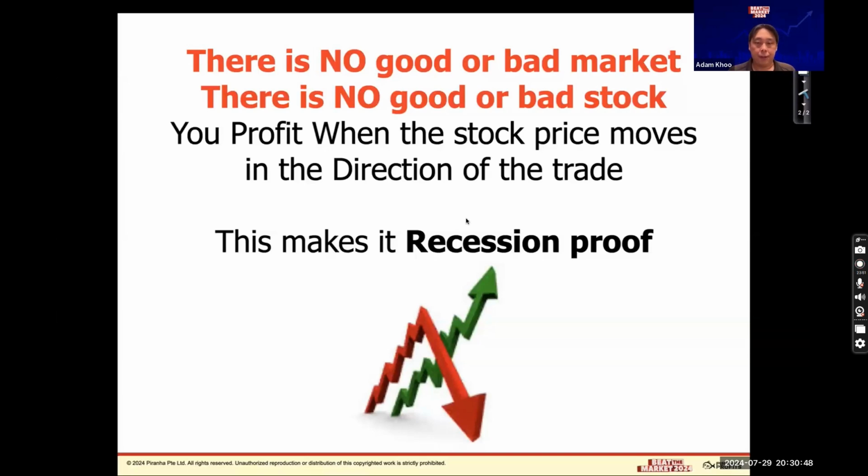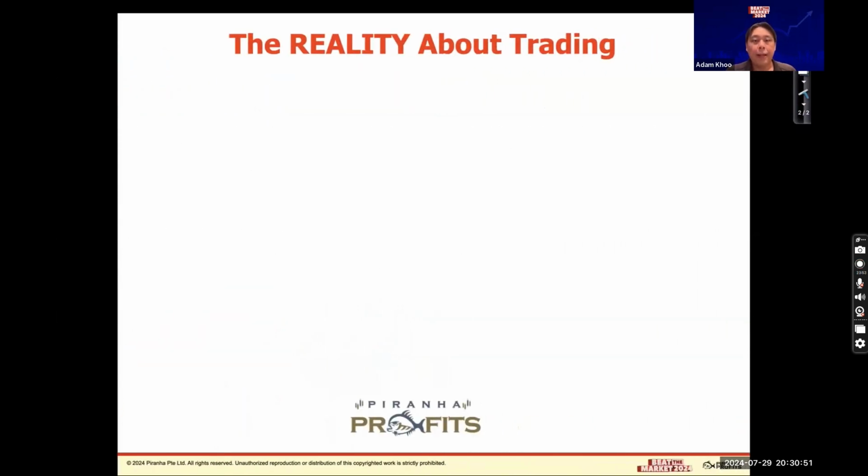Okay, next. Let's talk about the reality of trading. By the way, how many of you here have traded before? You have been trading for a number of years. Okay, a couple of you. And how many of you are not as profitable as you would like to be? And you look at other people and you think, how are they so profitable and I'm not? What are they doing differently? Do they pray to a special God? Can they see the future for some reason? Yeah.